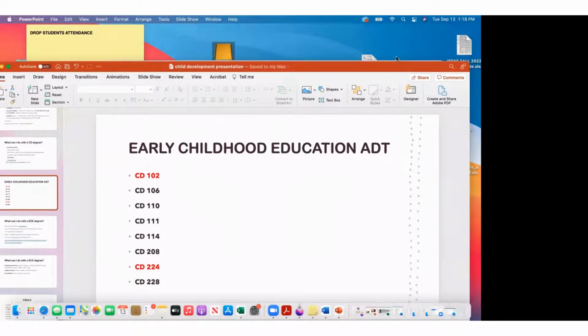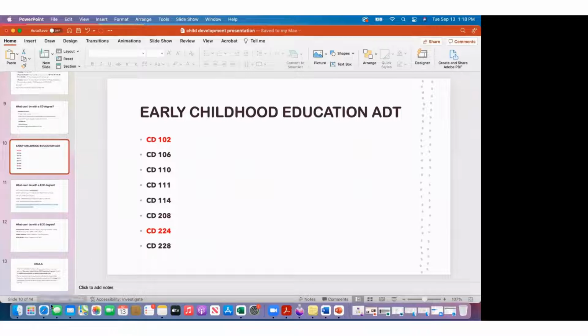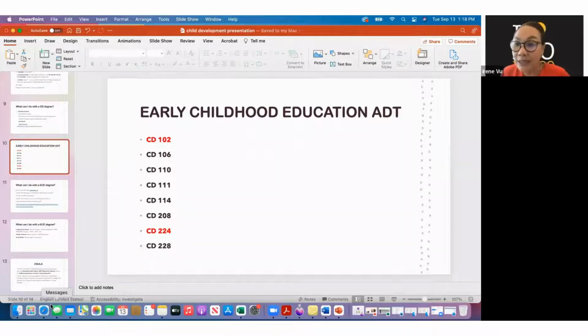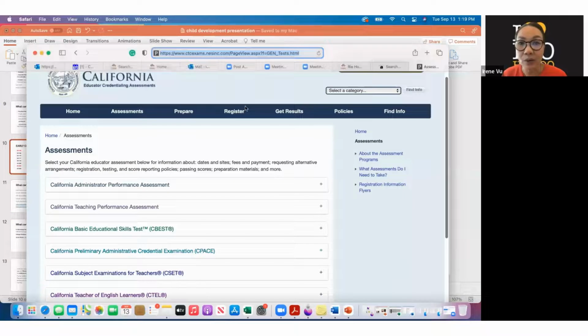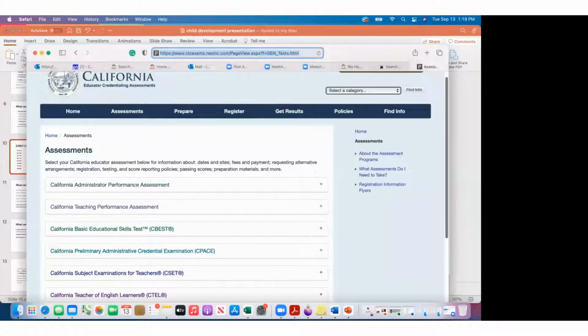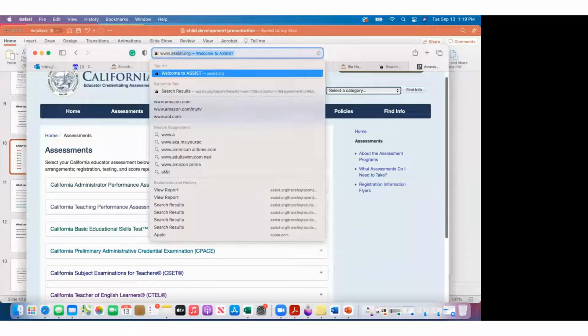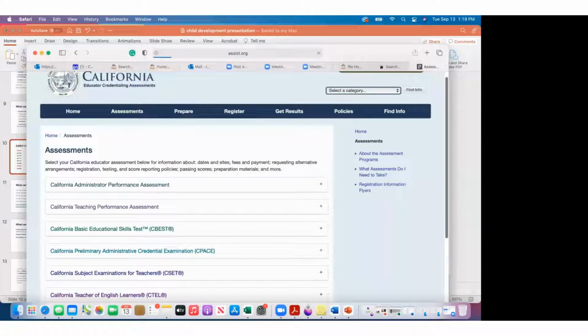Yes. And then it's not only for Cal State LA, or is it for Cal States in general? For Cal State in general, then you only need 102, 224. And then the third one, you can take whatever, but usually we don't know which one. Then you want to go on assist.org. So okay, because I plan on transferring to Cal State Long Beach. So I'm wondering if it might be different.